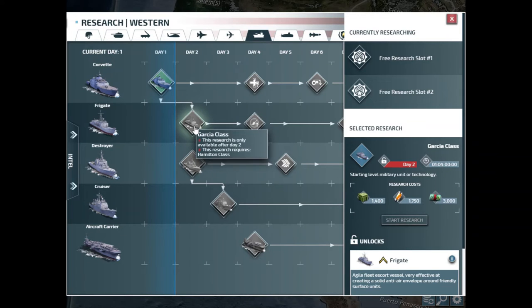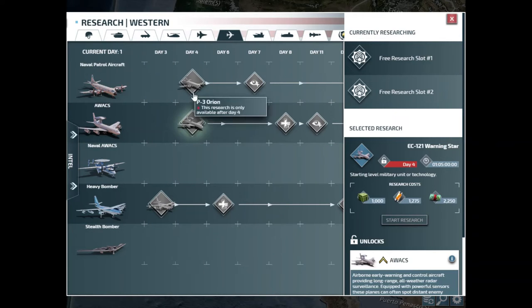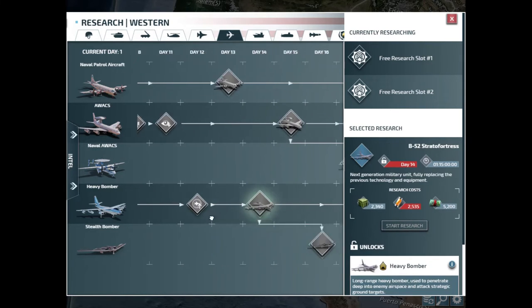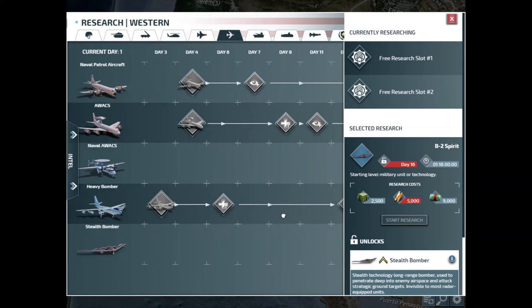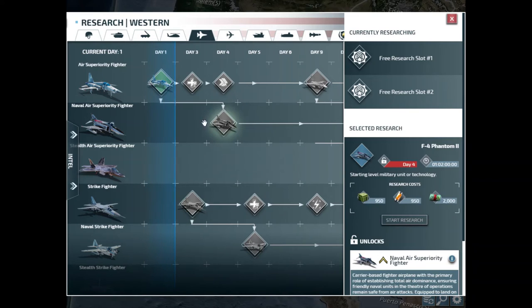Anti-air is really powerful, because I personally think air is probably the most powerful thing you can make. The bombers have insane range. Here are the heavy bombers. You upgrade them to level 3 or 4, and they become insane. And if you want to be even more Giga Chad, you can make the stealth bomber. Strike fighters are really powerful. Helicopters are really decent. The air superiority fighter is really good, more of an anti-air type thing to rule the skies.